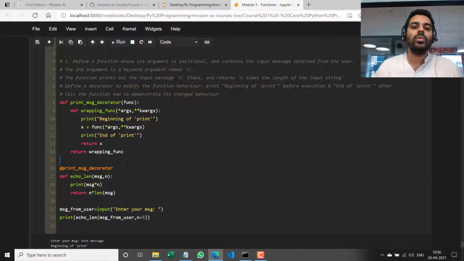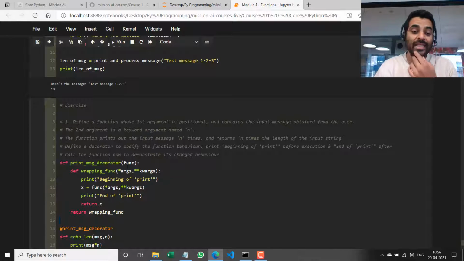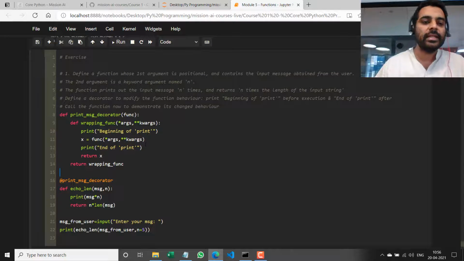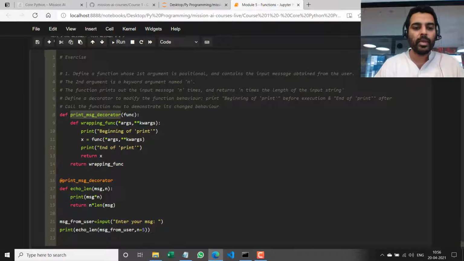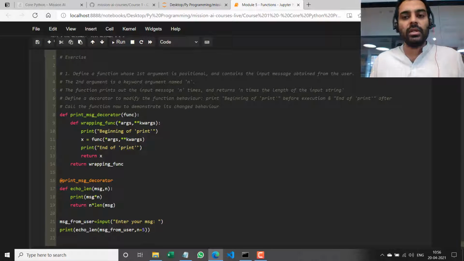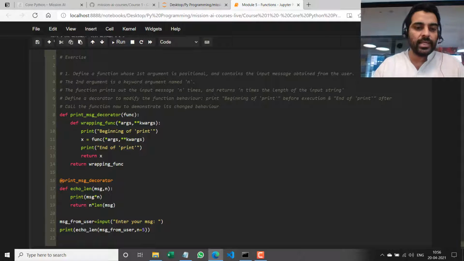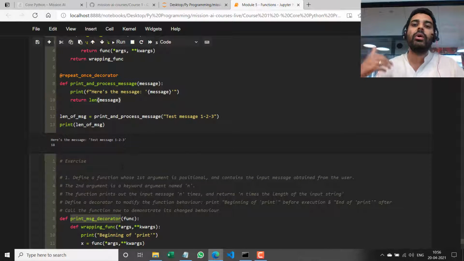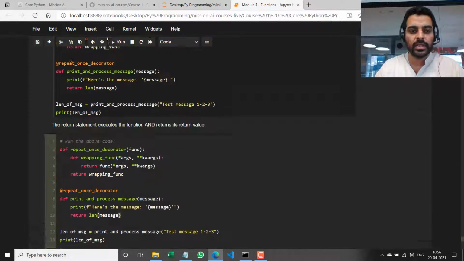So this is how you define decorators. So you can see how I can easily extend these decorators. Right now I'm just printing a simple message, right? But tomorrow if I wanted to do some heavy duty API rate limiting, or I wanted to implement authentication, or I wanted to perform caching, right? I could have done any one of these things by just passing the original function to a decorator. That is a wrapping function. So in that way, I modified the behavior of the original function.